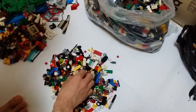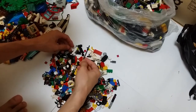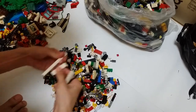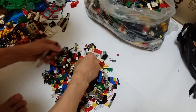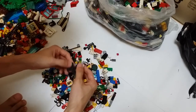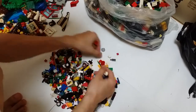I'm just going to continue. Oh, this is a black warm Technic piece. More lens. Octane stickered stuff. It's pretty much done now. This is a sticker piece, the fake one. Okay.